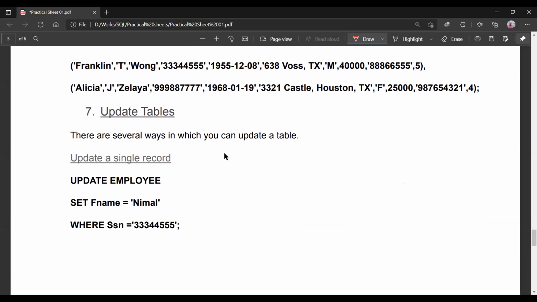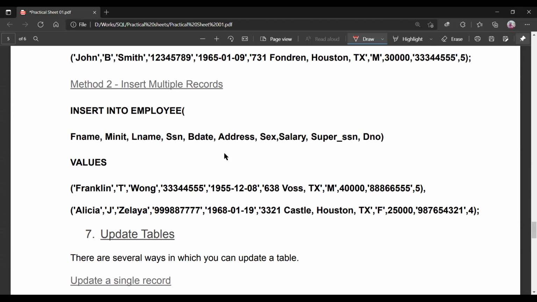If you want to add values into insert into employee, after that we didn't want to insert these things again. This is a shortcut. If you remember these things, you can insert the values quickly like this. We can add the values easily like this.